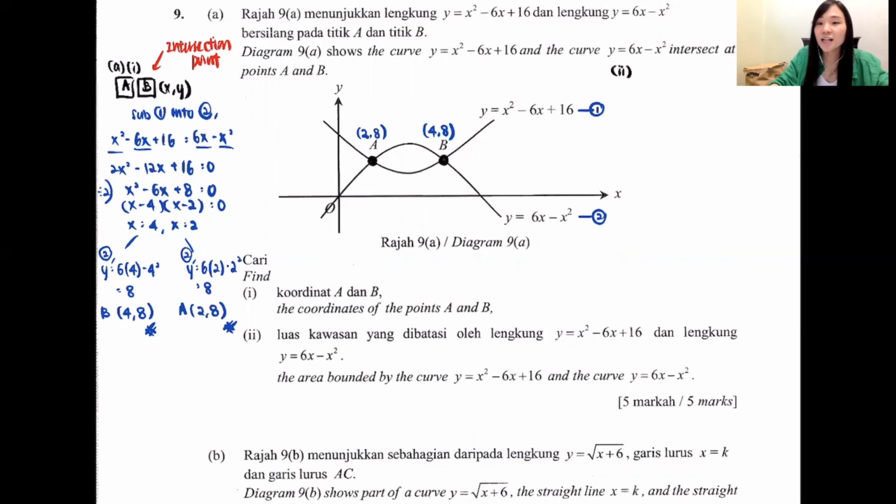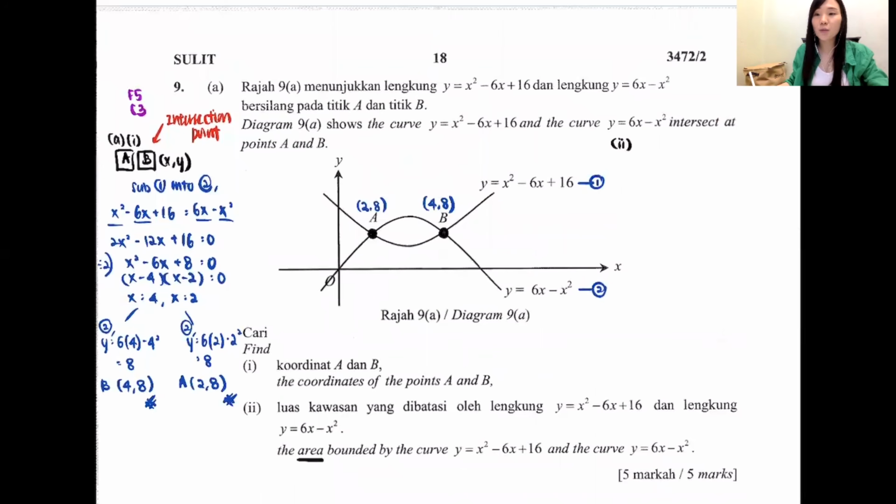Second part right here. Then they say, find the area. Oh, so this question is under Form 5 Chapter 3. Remember, they will find area using integration. Which area under curve always uses integration. So this one is Form 5 Chapter 3. So guys, the A2, they say, find the area bounded. Okay, bounded means surrounded. So they always, either they shade it for you, or if they don't shade it for you, they will tell you the area bounded by what.